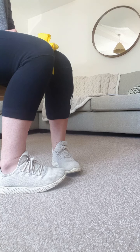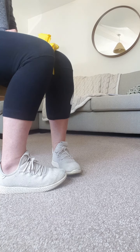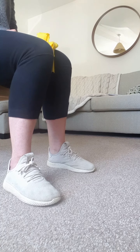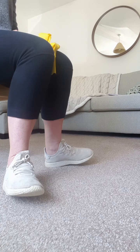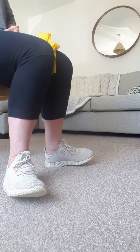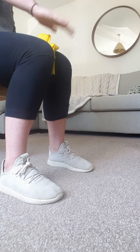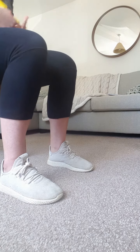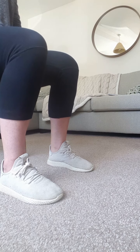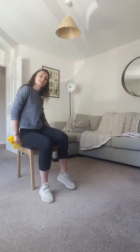This is the final time we're doing this. Final time. Put them back down, slide them out wide and lift again. Those ankles should feel like they've had a good work. And put them down, slide them so they're facing forward. Take the band out of your legs and sit up nice and tall. From here, we're going to wiggle ourselves back into our chair and relax.